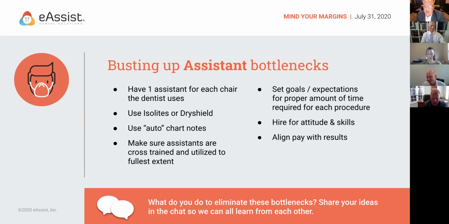The one on that also that jumps out at me, the bottleneck that I was having in my office, was my front desk was always answering the phone, and then they would be on the phone and we'd be trying to check people out. And I said, why? I have this assistant that's just sitting there. She's not busy. She should answer the phone. And so it's cross-training.